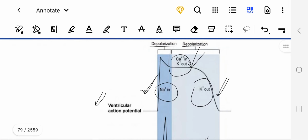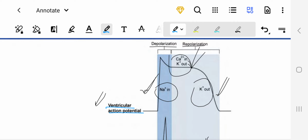So it's a ventricular action potential, right? The depolarization is because of fast sodium channel entry. This is important. We will talk about another one, that is the SA node and AV node, which is because of calcium entry. Funny channel, we will talk about that whole phenomenon. But here you note this point: this sharp line, this depolarization, is a fast slope because of fast sodium channel entry, through which the sodium will enter.